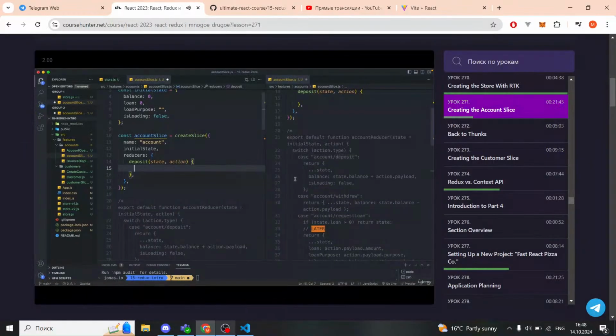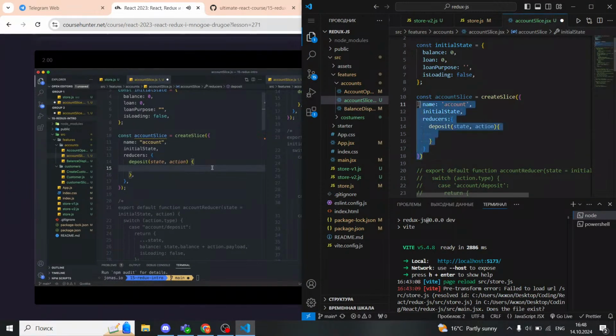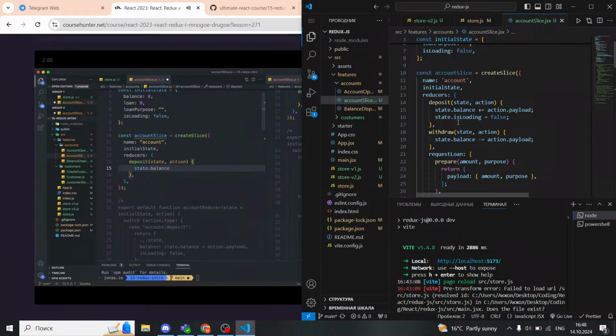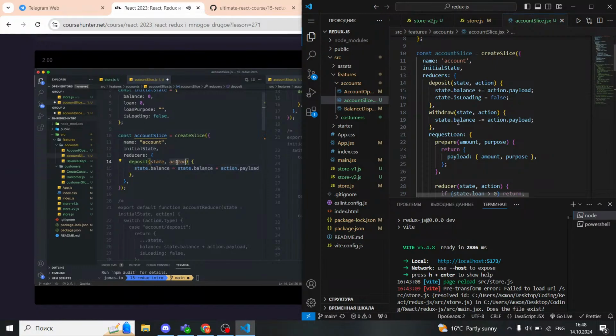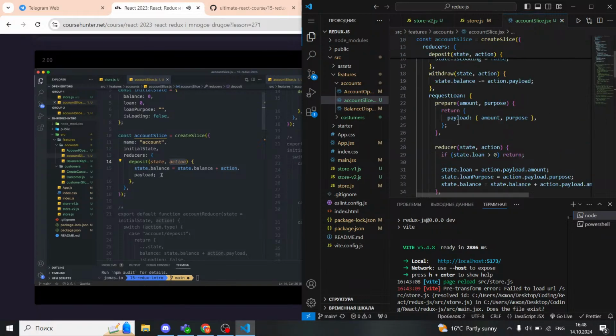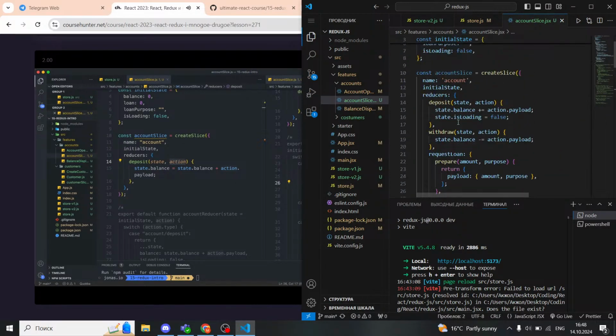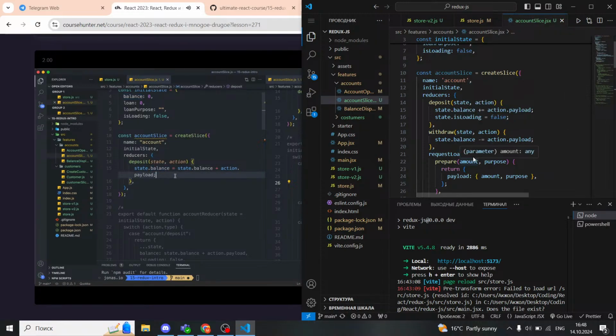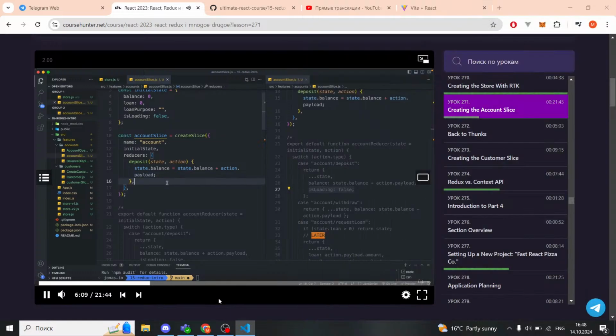So what do we then do in the deposit? Well, all we do is to change the state. And so now, remember, we can write mutating logic. So we can do state.balance should become state.balance plus the action.payload. So the logic of receiving the current state and the action that was dispatched is still exactly the same as in classic Redux. All right, so the only difference is that here we no longer return the entire state, and also we don't write it like this. So we don't create a new object where we then set the balance property. Instead, we basically mutate the balance property that lives on the state. And that's actually it for now, because remember, we will leave that here for later, so for the next lecture.